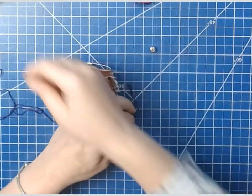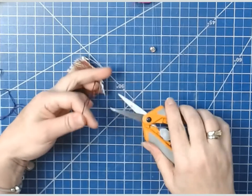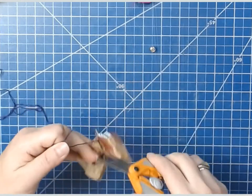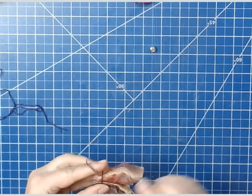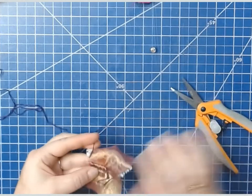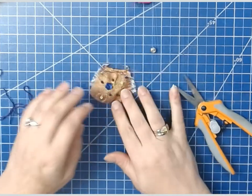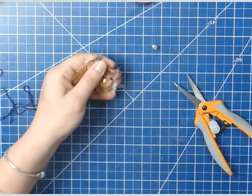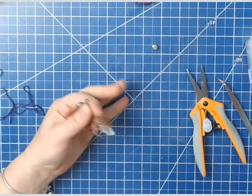Okay, so let's put that away. Let me cut this off now. We still got to put our beads on here, and then we'll be done. And I hope you give this a try, and you can do it with any aesthetic. Mine just happens to be purple and somewhat vintagey and some bohemian type, I feel. I don't know if I completely conveyed that, but try it. I like the way that it came out.